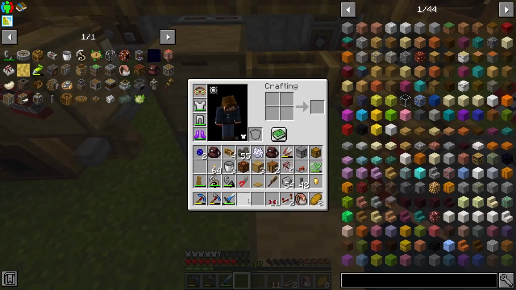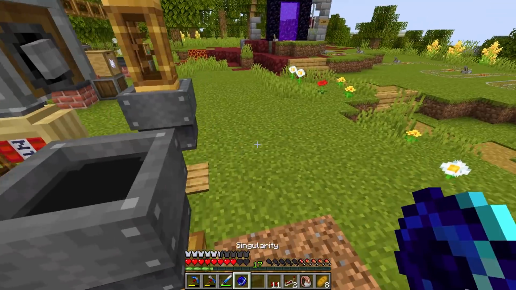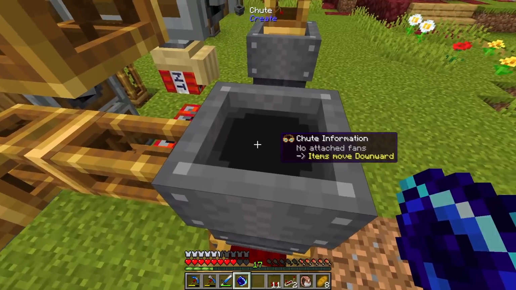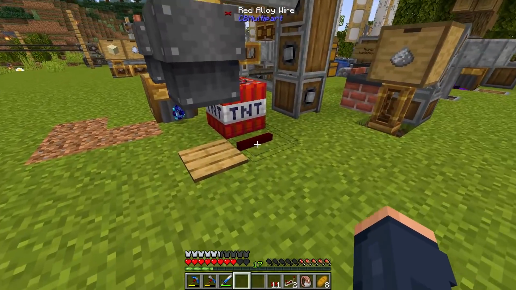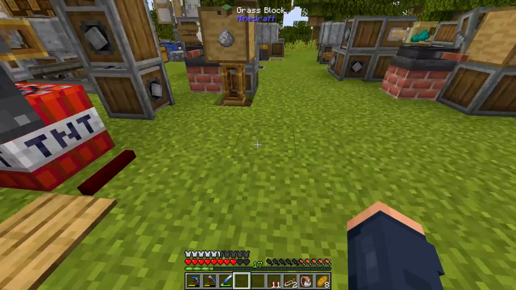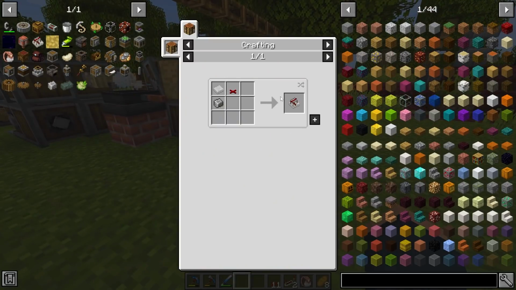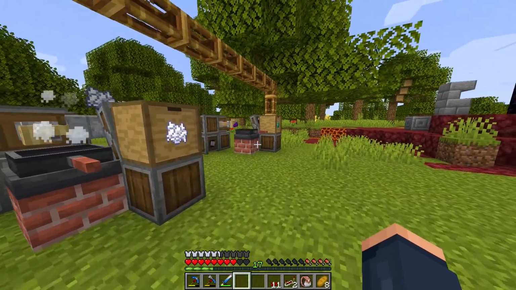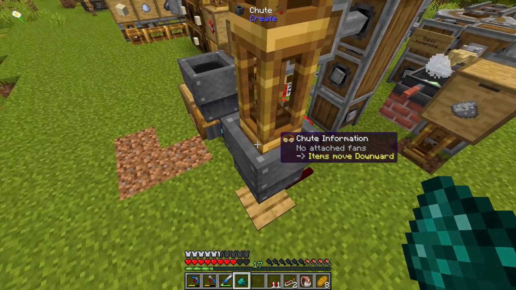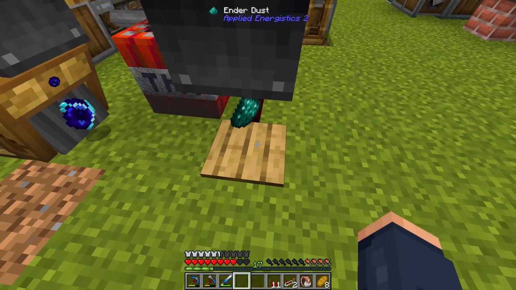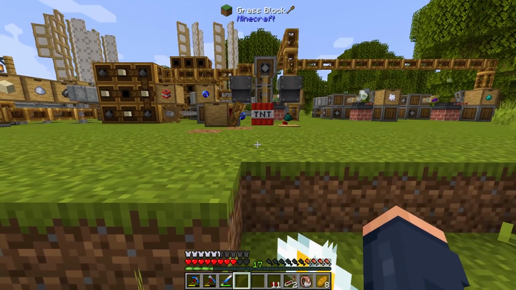We're going to test this out one more time manually. So I'm going to grab one of these. It goes through the chute. It should end up right there, which it does. I did have to use red alloy wire here, which is the same stuff that you use to make the assembly right here, red alloy wire. And then grab this. And this actually works better than redstone because it'll connect to the block next to it. Toss that in. Let's see if this works.